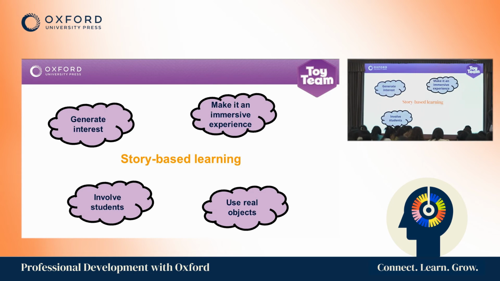Involving students. So, always asking students, well, what do you think is next? Maybe you can ask students to act out some of the parts of the story towards the end. Maybe you can have a student act as one of the characters, and they can ask the students, and the students can give their own personalized answers.